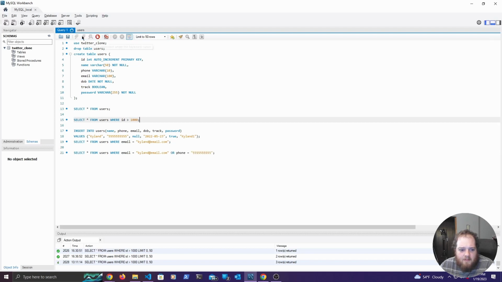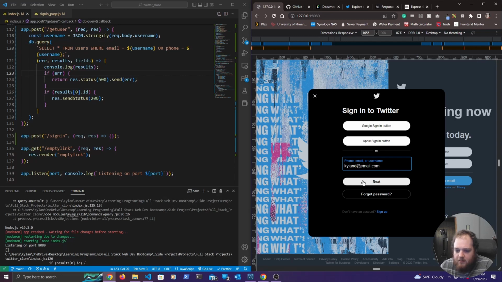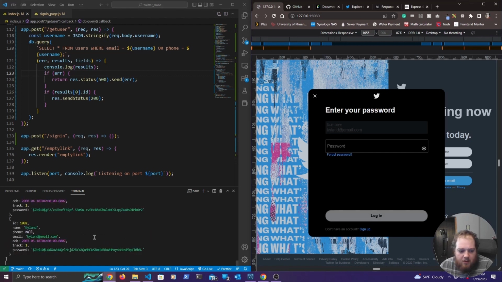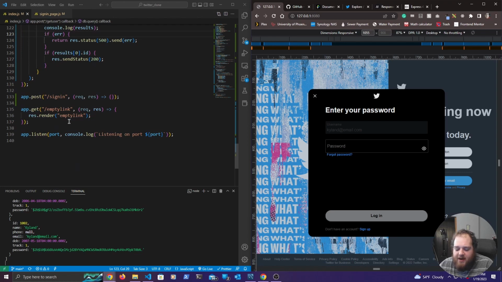Maybe we don't have. Oh, that's why. Oops. Let's do a restart. And now we've got it. Okay, perfect. So it looks like it pulls every one of them. We will have to fix that in the database. We'll also do checks on the back end before we go to the database to make sure that the email and the phone are all unique, because right now we have two with the same email, so it's bringing back two results. We will make sure that we fix that here shortly.